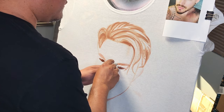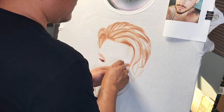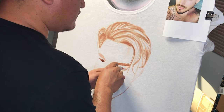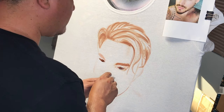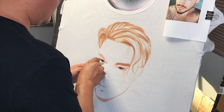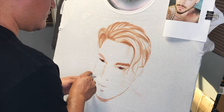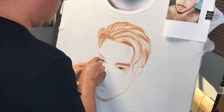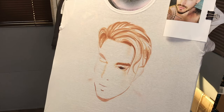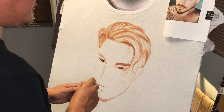Normally after I do the stencil, I try to bring out the most noticeable lines. So super hard lines, underneath the chin, the hair, and if I see more lines in the eyebrow, I'll start doing that. And then from there, I'll do more of the softer lines, maybe a little bit of the shadows, and try to fill in some of the skin area. I'll continue with that process towards the end, but I'll be using darker and darker colors. I'll start off with obviously a little peach, a very light color, and then I'll continue my way up using darker tones.